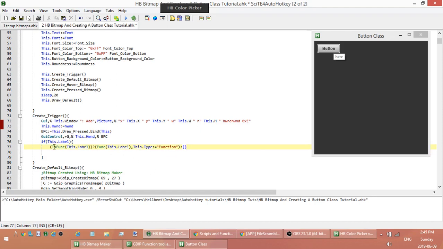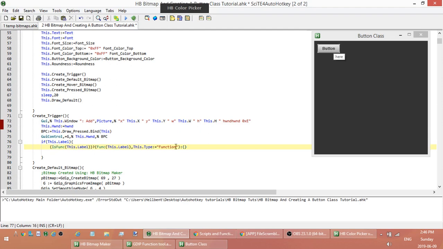So I just want everyone to be clear of this structure here. Inside of parentheses, I have my question. Is it a function object? Question mark. And then this stuff in between these two parentheses is what happens if that's true. In other words, it's this.